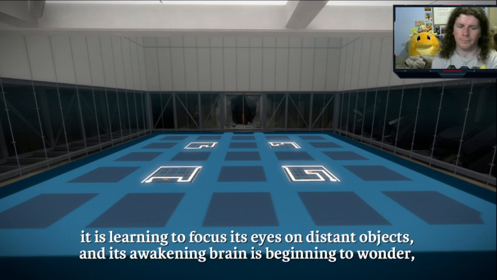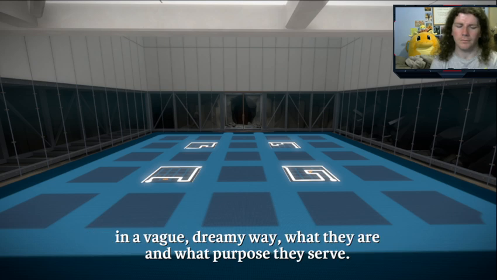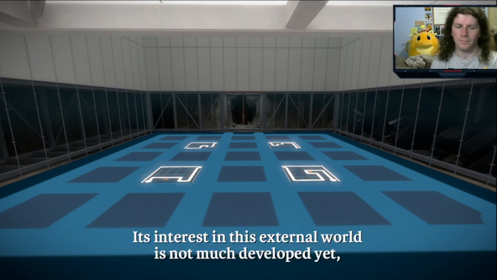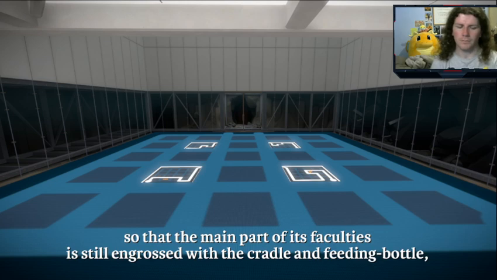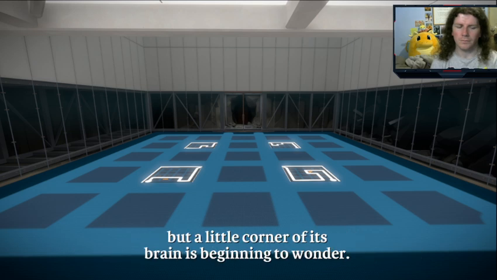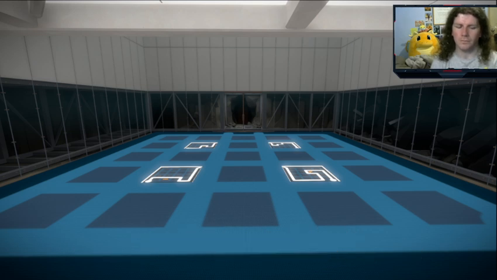It is learning to focus its eyes on distant objects, and its awakening brain is beginning to wonder, in a vague, dreamy way, what they are and what purpose they serve. Its interest in this external world is not much developed yet, so that the main part of its faculties is still engrossed with the cradle and feeding bottle, but a little corner of its brain is beginning to wonder.